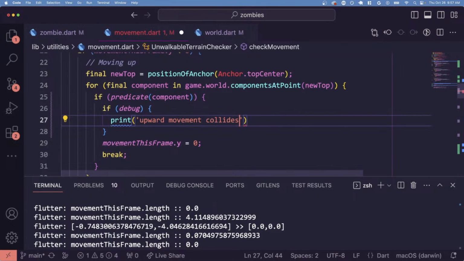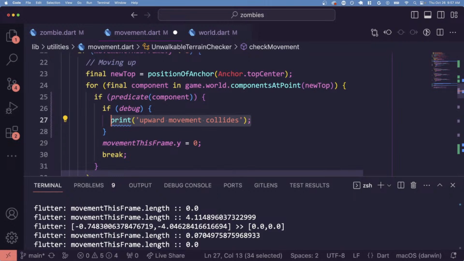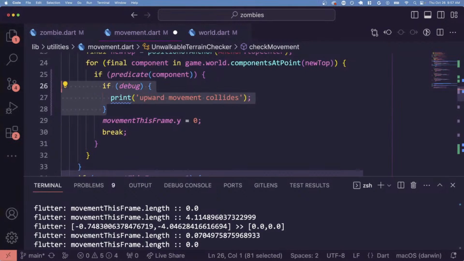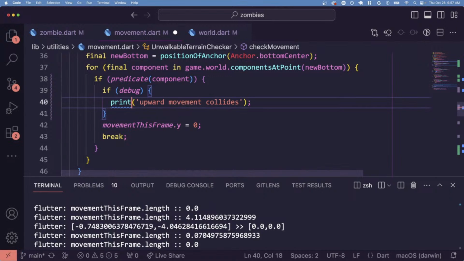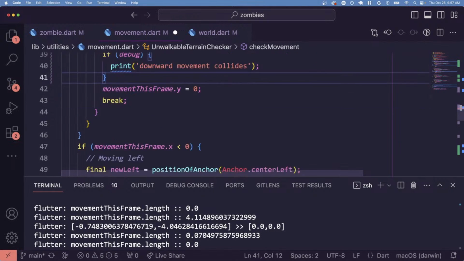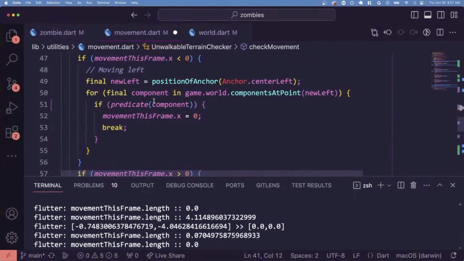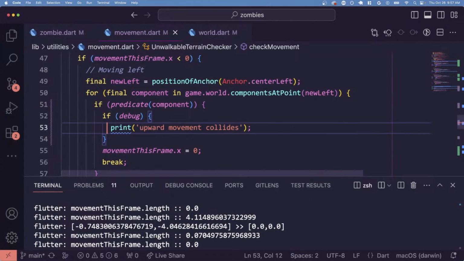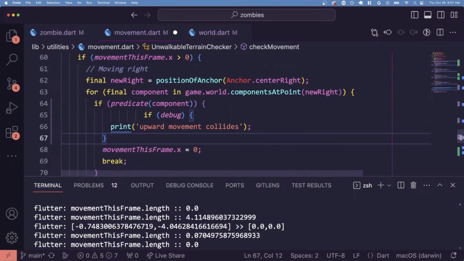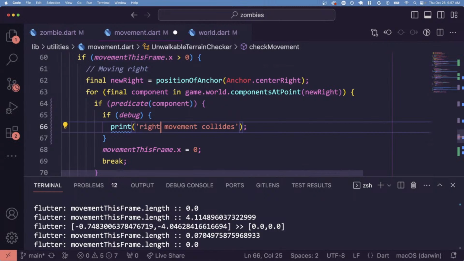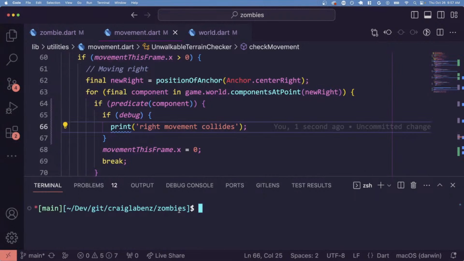We don't have to type zeroing out, we know that's what it is. If debug, this is downward movement. And this is left movement. And to the right this time.